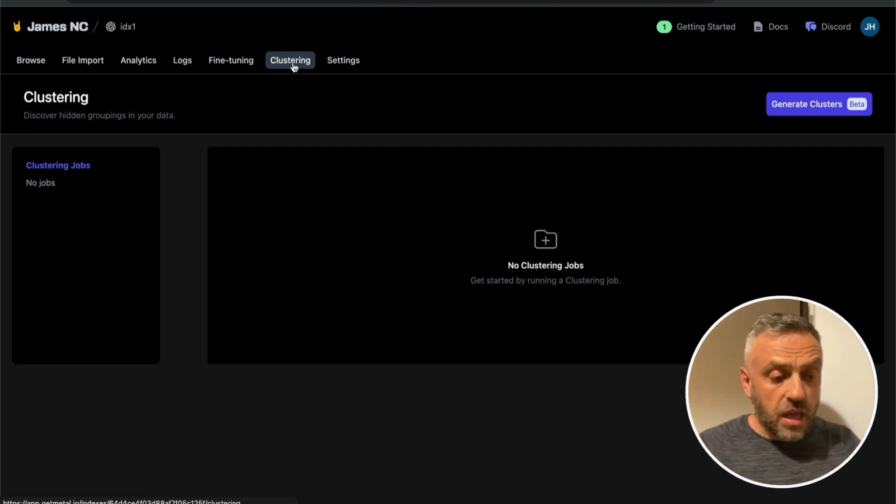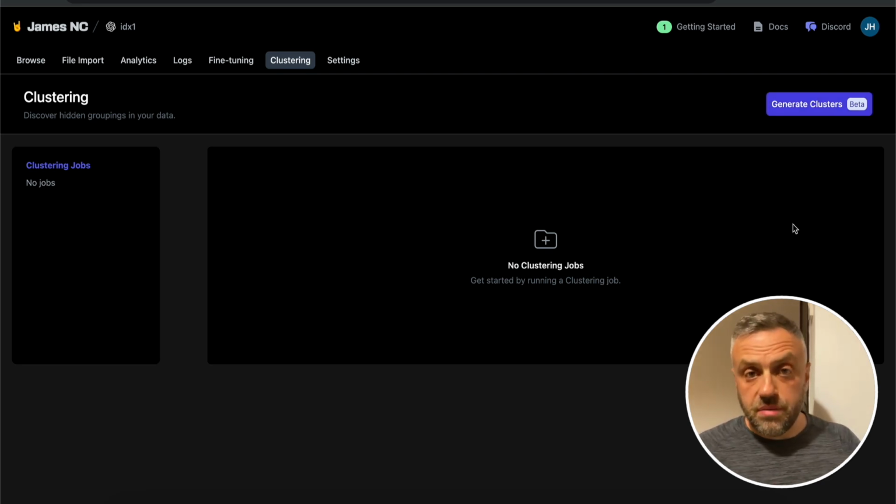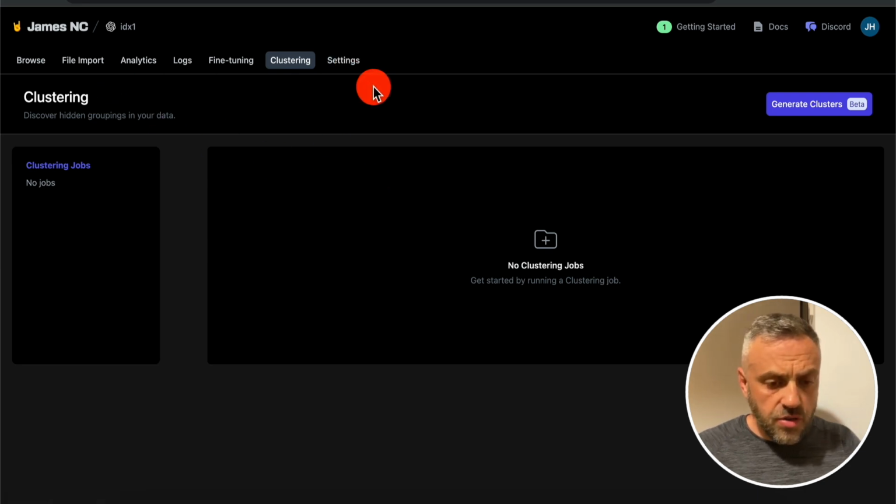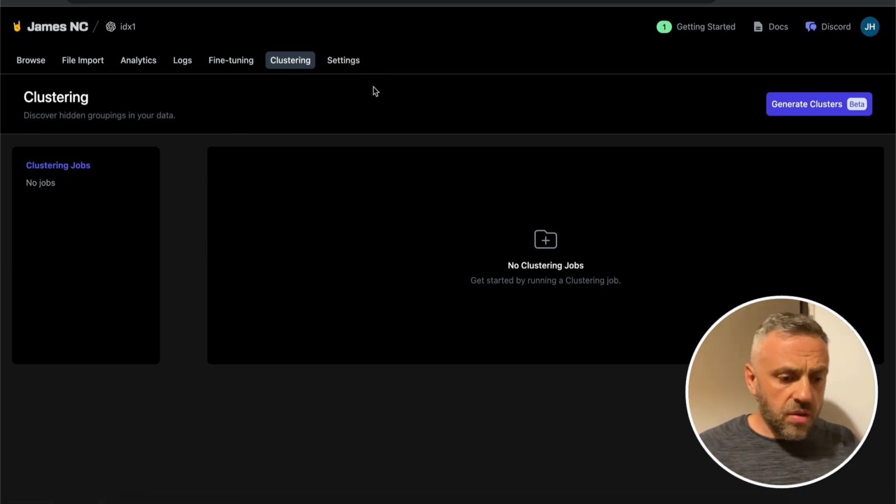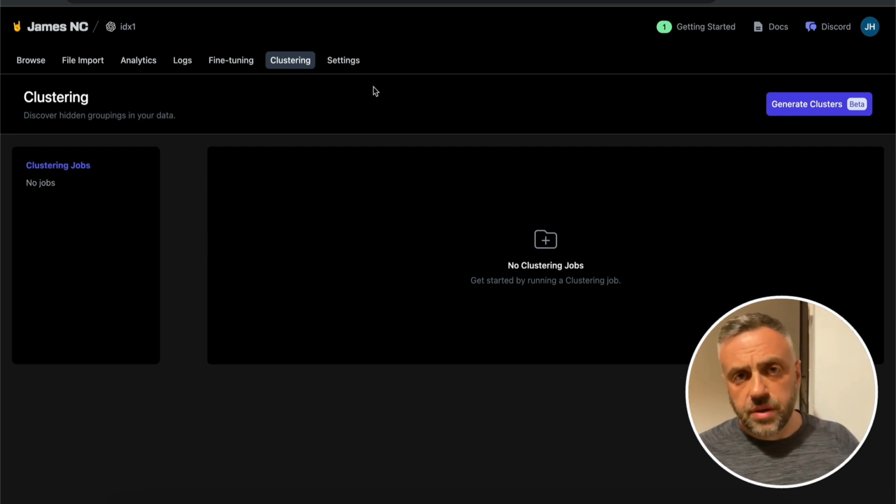Next, you can click on clustering, and you can generate clusters from the data that we submitted in our index right here. So lots of very interesting things that you can do. And of course, you'll be able to access all of this using an API as well.